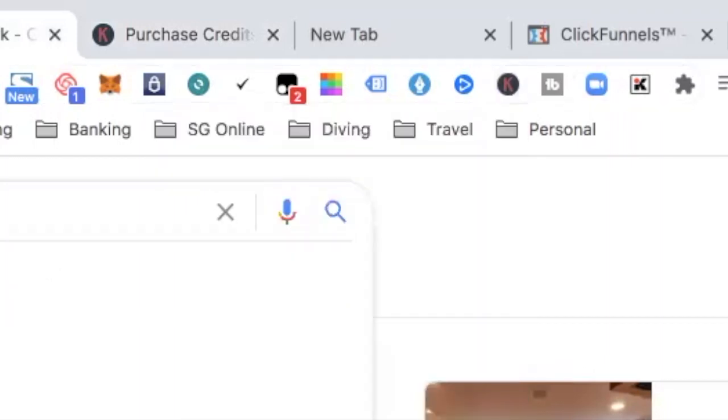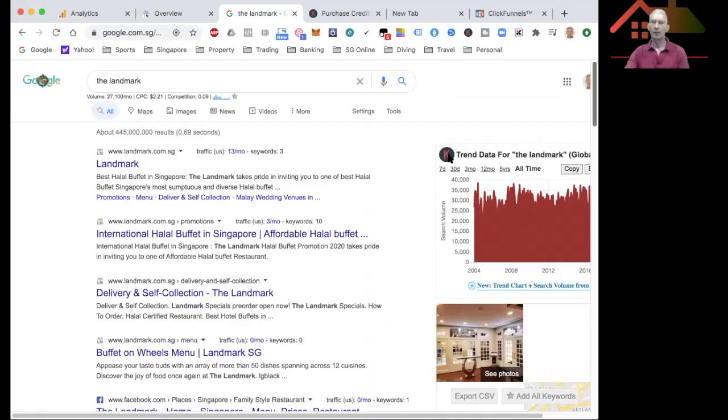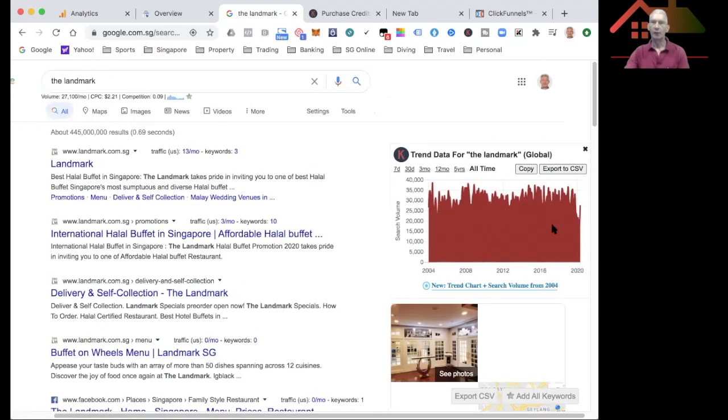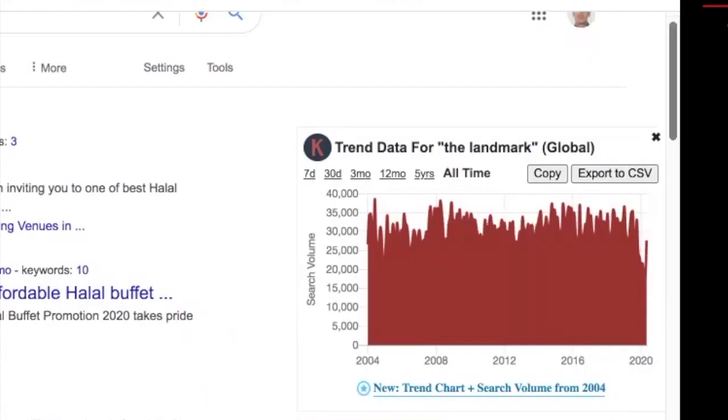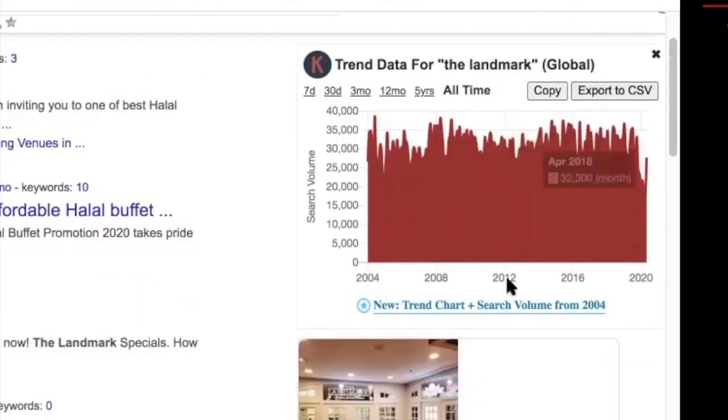Now, what's the difference? If I look for the landmark again, Keywords Everywhere gives you some data now. So first of all, a search, but then up here, now you see, which was not there before, the volume. The search volume is 20,100 per month, which is very high. We got a good chance to get leads here. The cost per click is only $2.21 with quite low competition. So it gives you all this data. You can copy and paste it. You can download it as well to a CSV file.